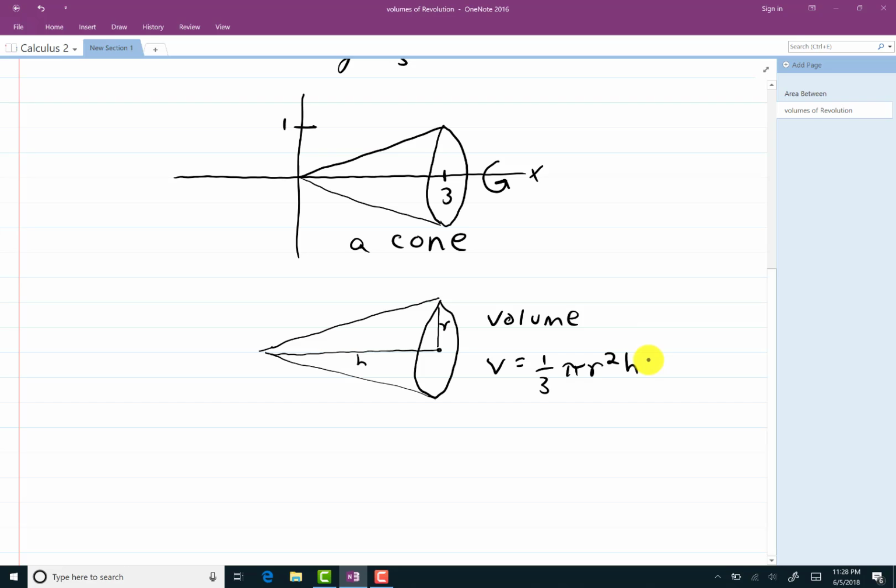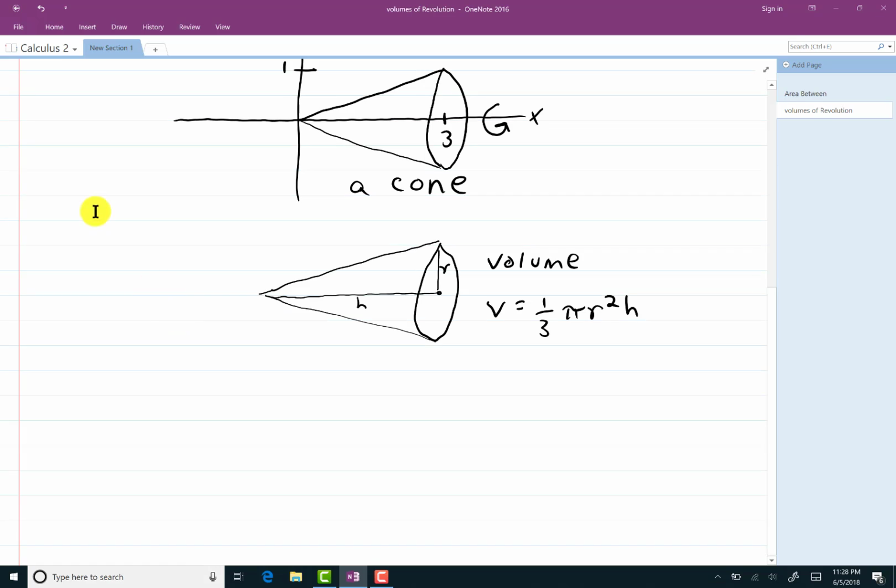Instead of memorizing the formula, which it should be something that everybody knows, you'll notice that it is 1/3 pi, but pi r squared is the area of this circle that's the base, and then the height. A lot of figures have formulas for the volume, something like the area of the base times the height times something, or just the area of the base times the height. It depends on the shape. So it's an easy way to remember such things as this.